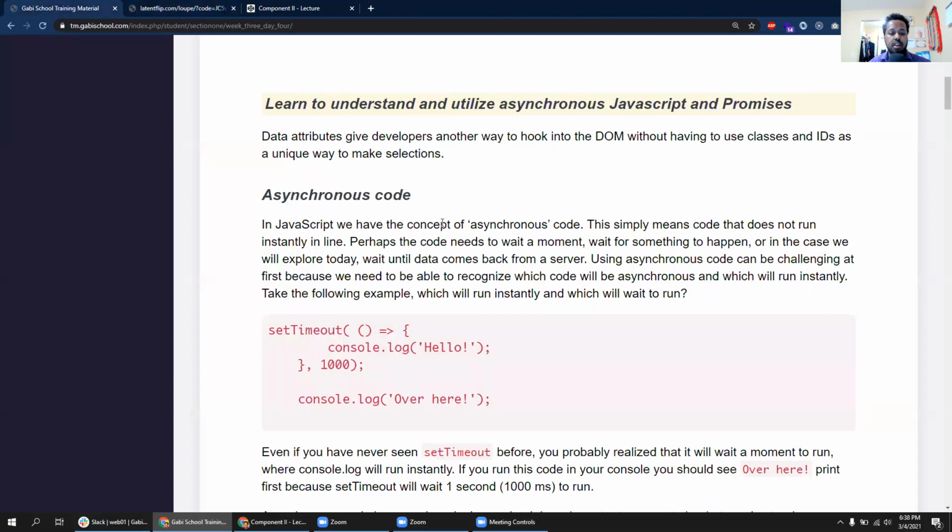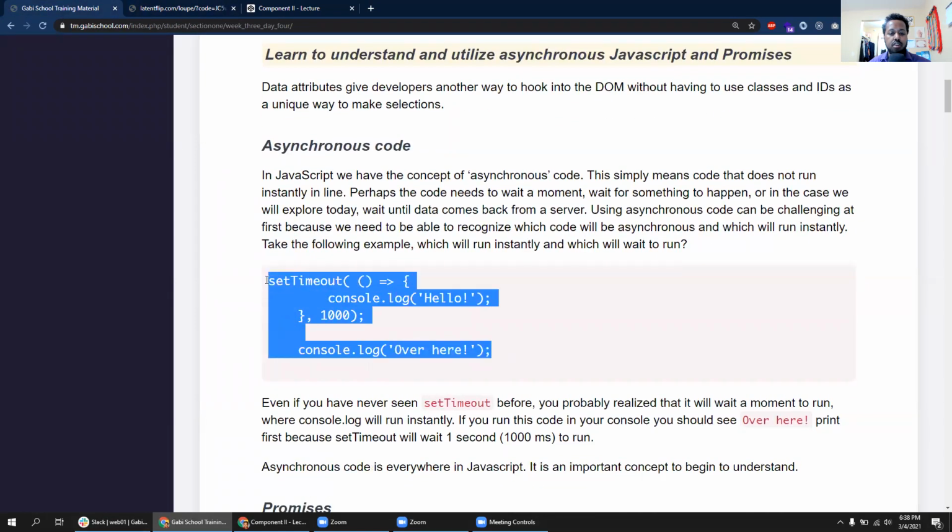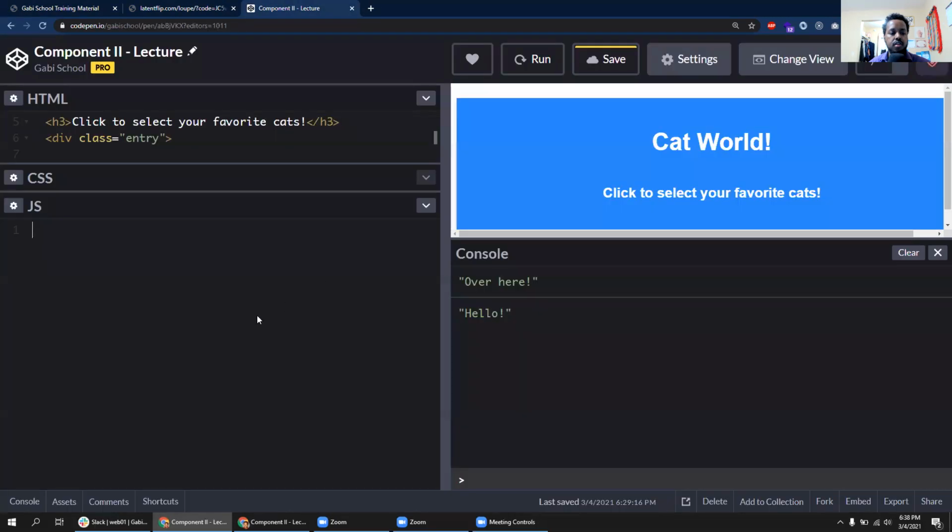Let's give an example. Let's copy this code, go to here, and paste this code. This code has something called setTimeout. setTimeout is a method in the browser. Some people think it's in JavaScript, but it's actually in the DOM.